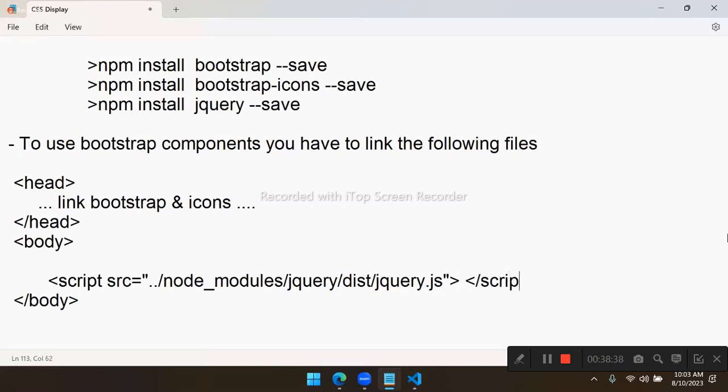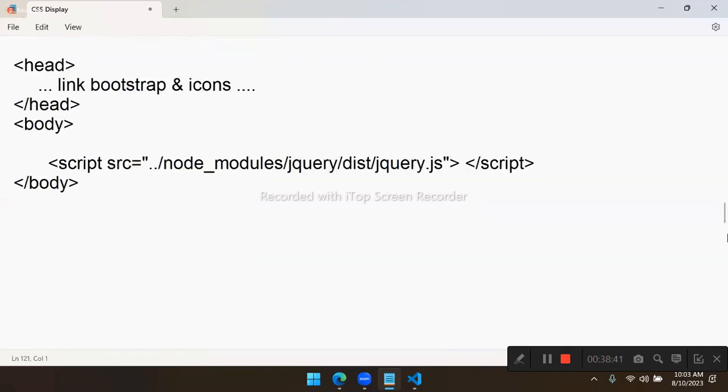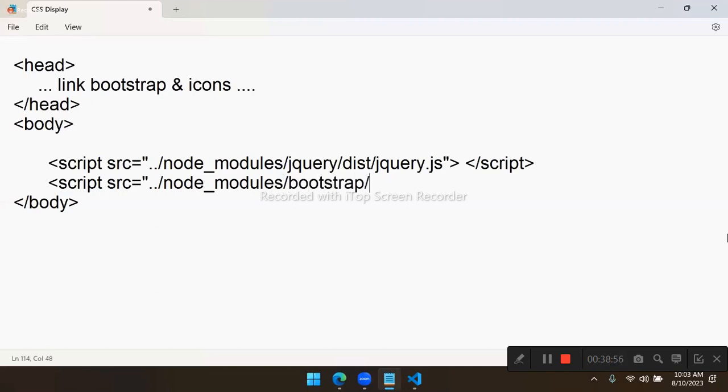You have to link this jQuery first, and you need to link another script src, node modules, in that Bootstrap, in that dist, in that js, and in that bootstrap.bundle.js. These two files you have to link. Then your page is ready to use Bootstrap components.